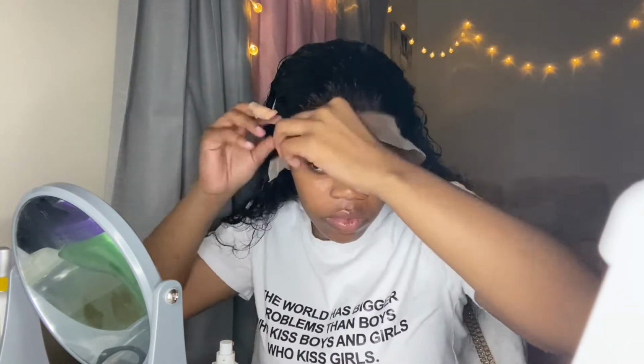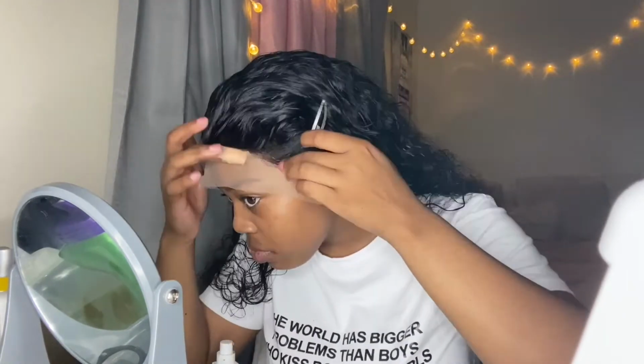Now I'm just looking at the curls and the inches. And I'm putting some hair clips in my hair to hold the hair back because I'm about to cut it into 3 different sections to make it easier to apply it. As I said, I'm cutting it into 3 sections to make it very easy to apply the hair. It just works better for me, and once you do it this way, you're not going to go back, I promise you.